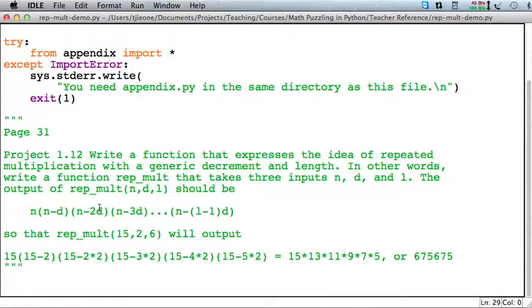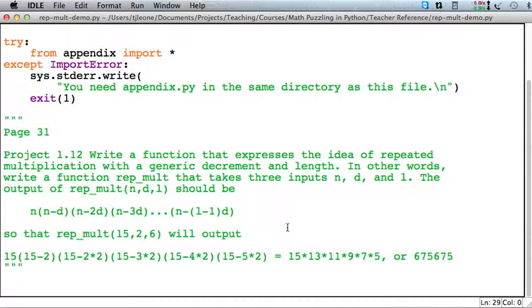So let's look over the problem again. It says, write a function that expresses the idea of repeated multiplication with a generic decrement and length. In other words, write a function repmult that takes three inputs, n, d, and l.